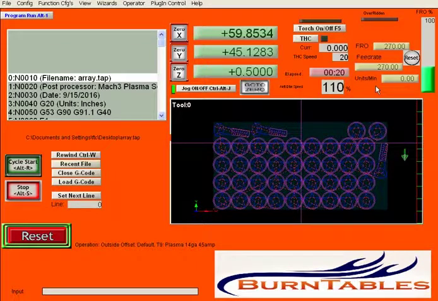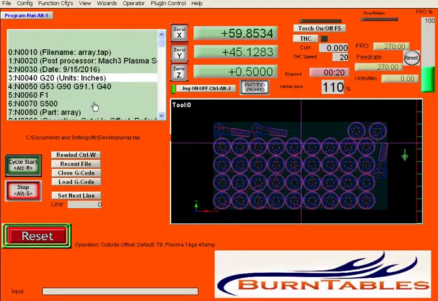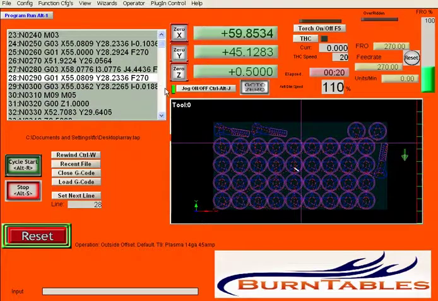Let's see, I think that's really about all for the plasma section on Mach 3. This software is really nice where there's not a lot you have to do. Mainly it's really just letting the machine cut. One thing to watch out for though, there is this go to 0 button.